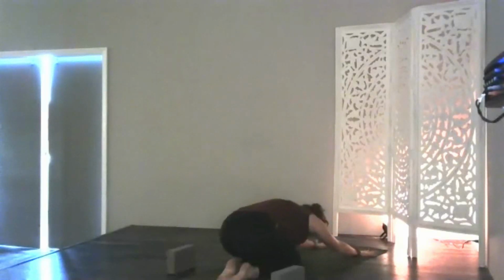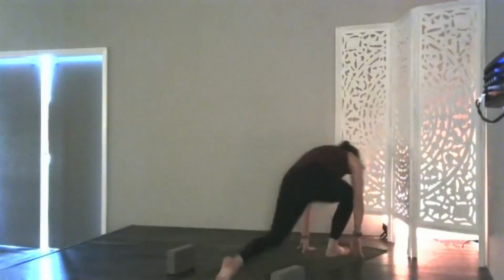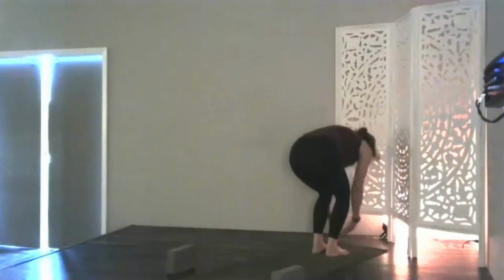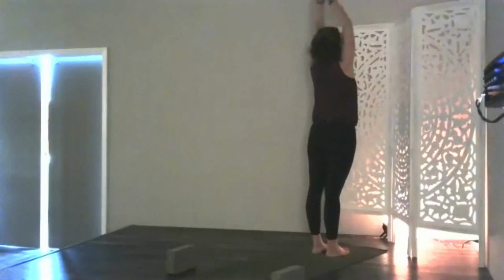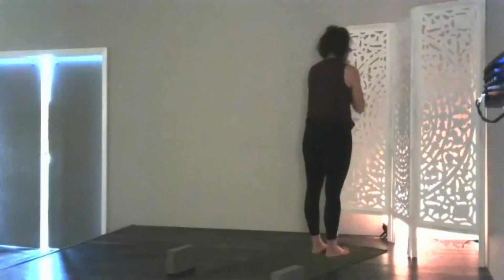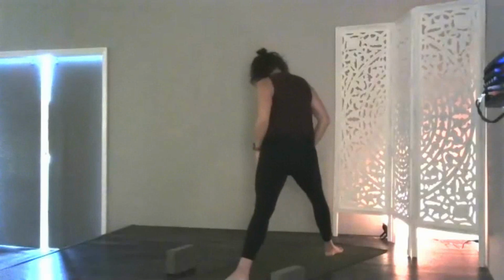All right, friends, back to the front of your mat. However you want to get there, crawl, leap, hop, whatever. Bring yourself back to standing. I promise, it's worth it. Step the left foot back, spin it. Warrior two, other side.